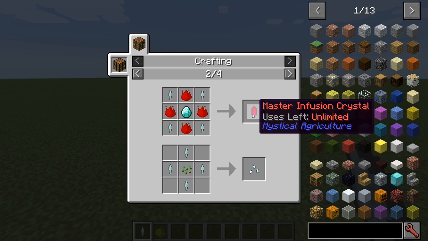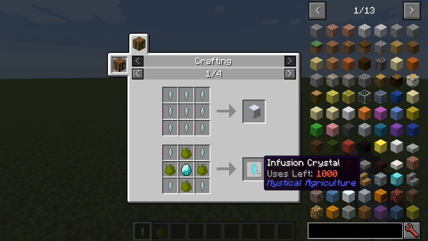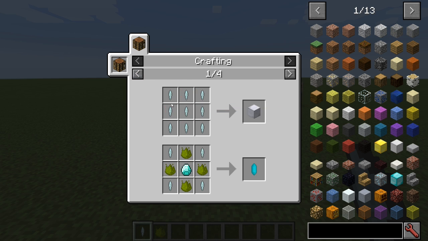So if you remember in Magical Crops, we had the orbs that use like the orb crafting. This is the same thing, except it's a little bit lighter. There is an infusion crystal, and there is a master crystal. One has unlimited durability, the other has limited durability.